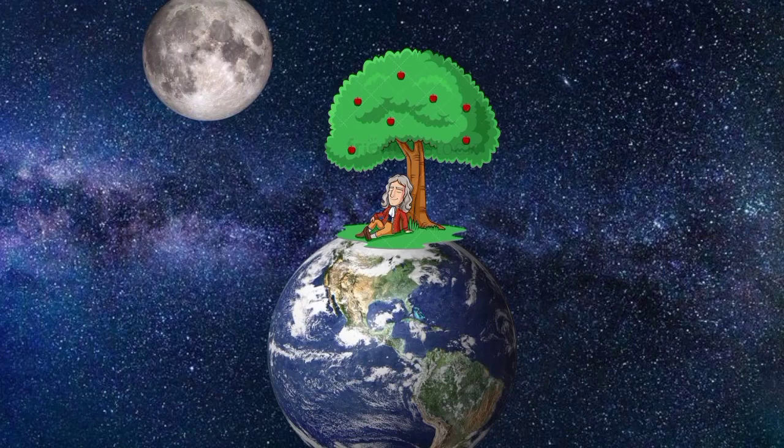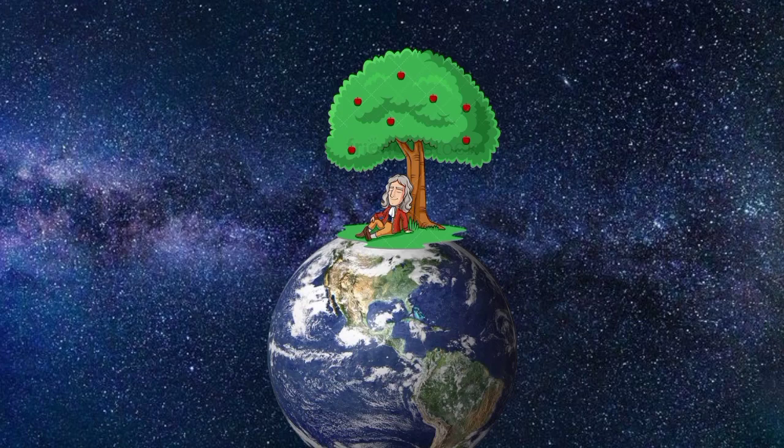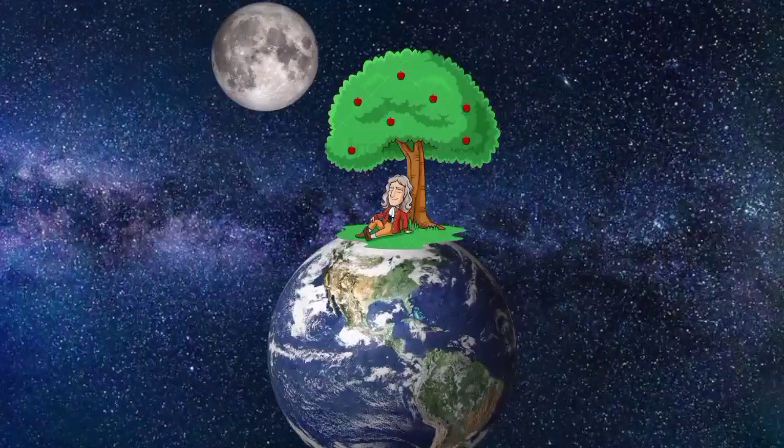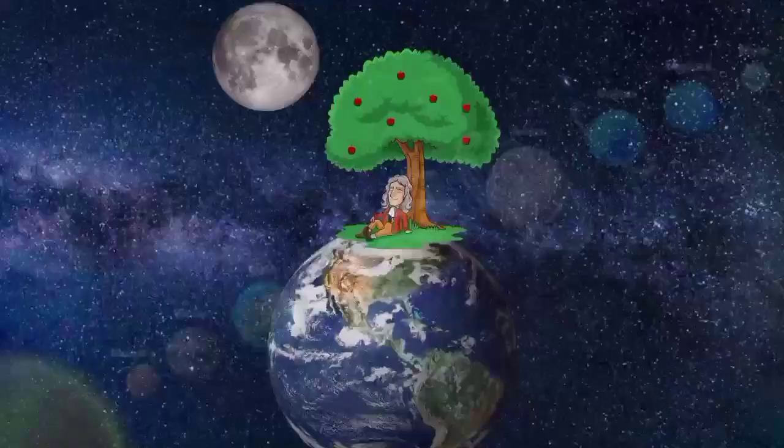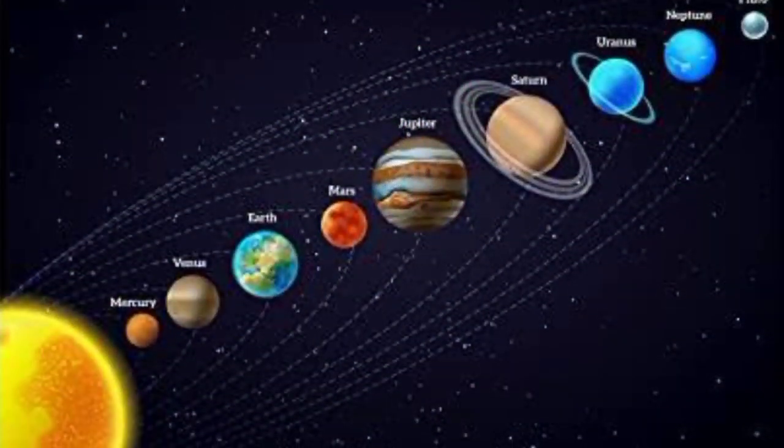The figure also shows the gravitational force between the Earth and the Moon. The distances in the figure are not according to scale. Newton thought that if the force of gravitation acts on apples on the tree at different heights from the surface of the Earth, can it also act on objects at even greater heights, much farther away from the Earth, for example, the Moon? Can it act on even farther objects like the other planets and the Sun?